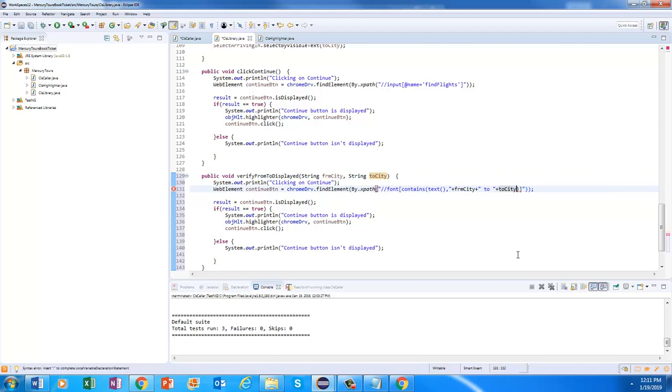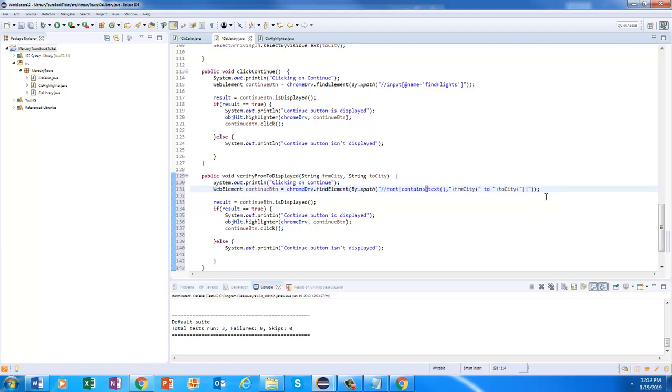Include that to city, and then the remaining part. Remember that from here to here, this is another syntax. So I'm going to put this here, to city, and then plus the remaining syntax, right?